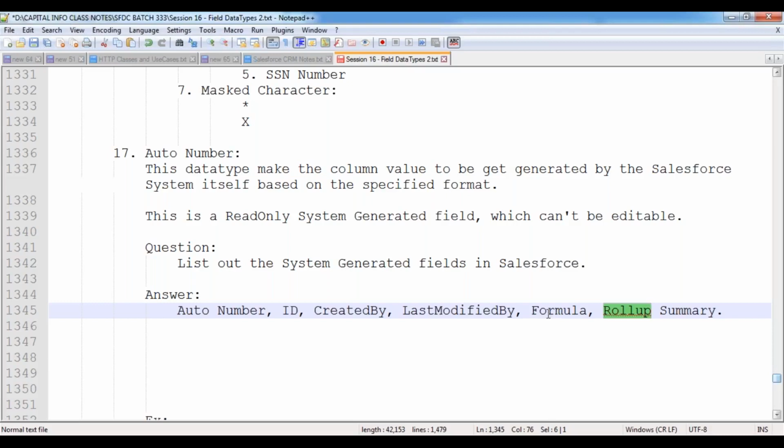They will give you the question from the exam point of view. From the below 4 options, one option is not a system generated field. Please find out. They will give the 4 options; from that, 3 are correct answers and 1 will be the wrong answer. We have to find that. They will give questions like this: please find out the non-system generated field among the below 4 elements.